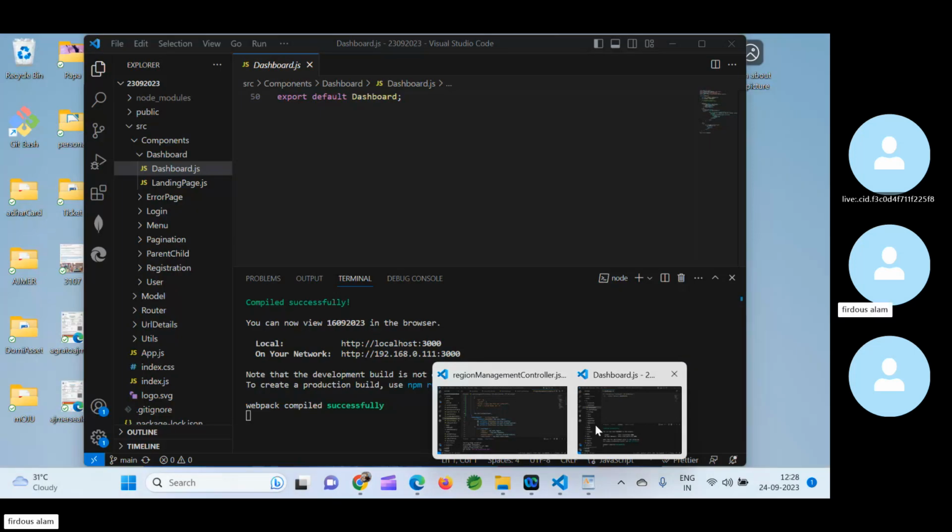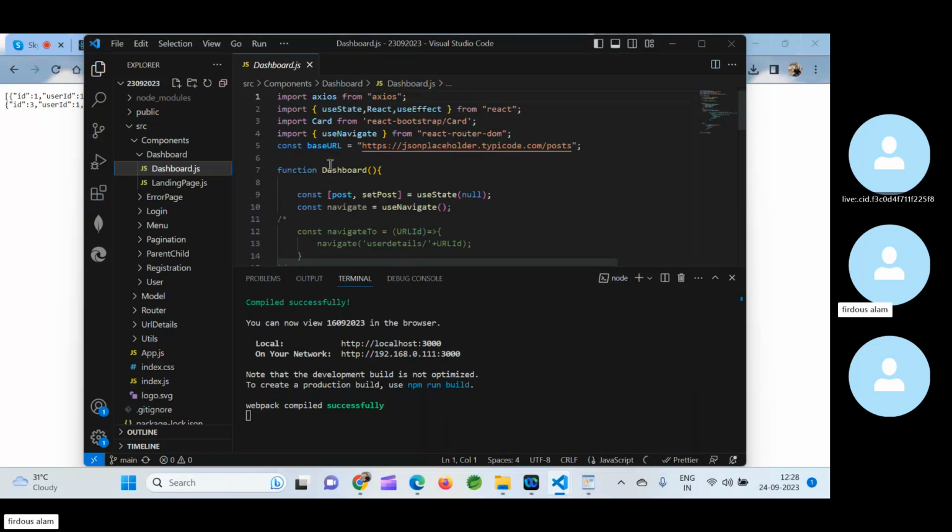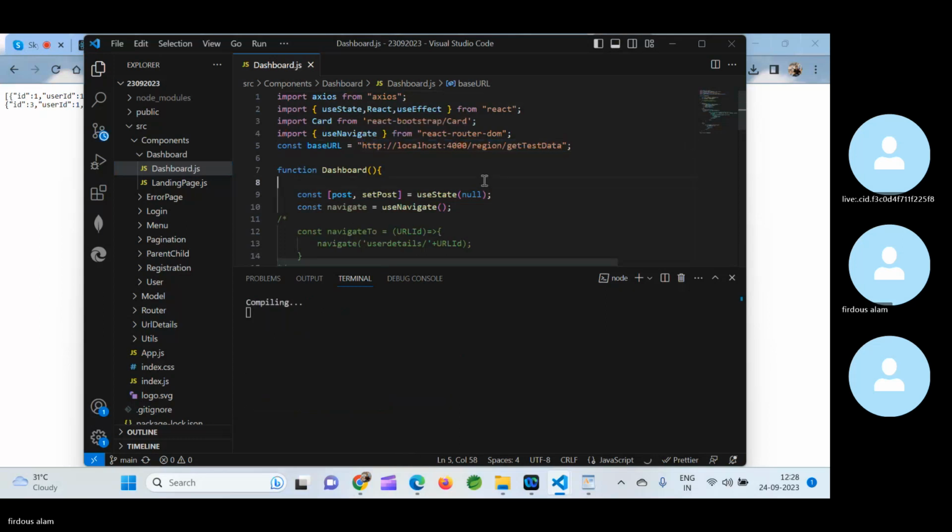You just need to change the URLs. Instead of this URL, you just need to change this URL to your current one, to your main URL like this. And now your React application will get integrated with your Node application.